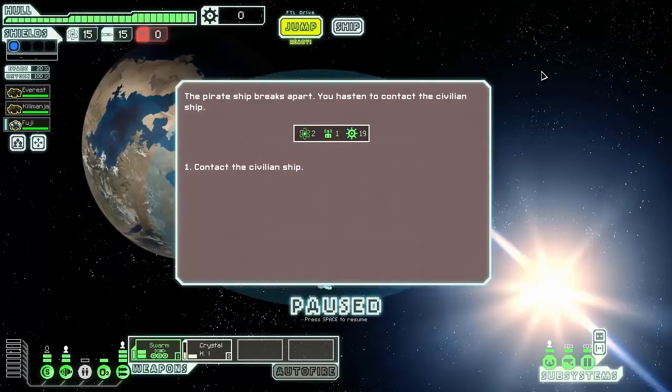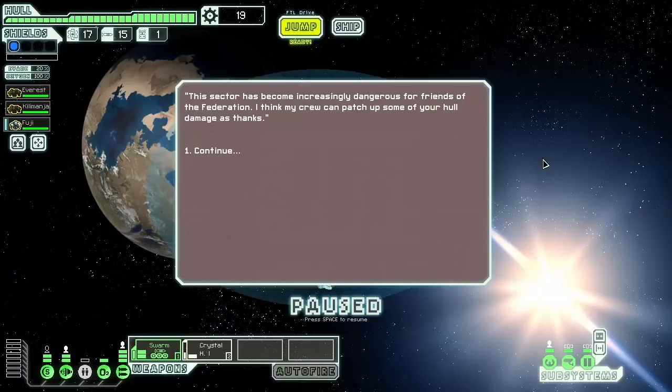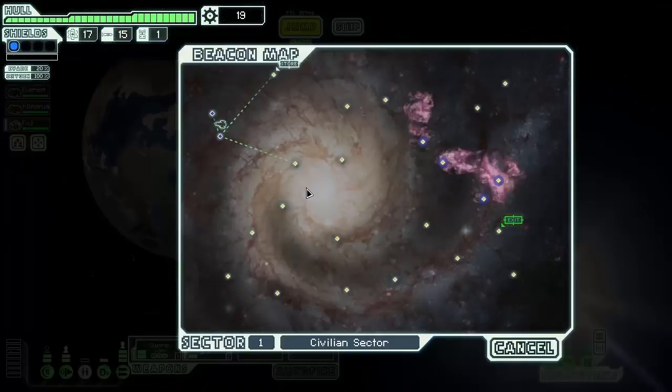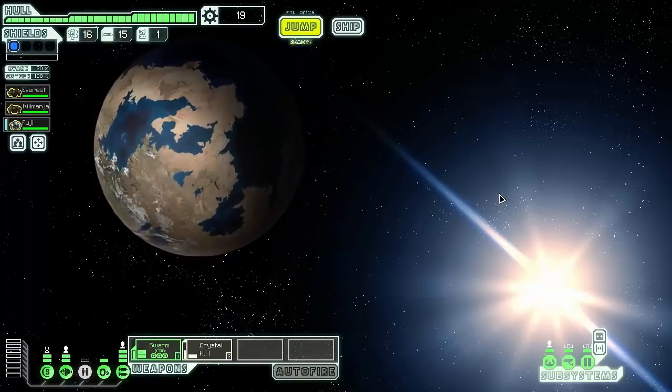Pirate ship breaks apart, so we hasten to contact the civilian ship, gathering one fuel, one drone part, and 19 scrap first. When we do contact the civilians, they say, "This sector has become increasingly dangerous for friends of the Federation. I think my crew can patch up some of your hull damages, thanks." Well, that would be great if we took any hull damage at all. Thanks anyway, let's keep moving and see if we can get anything else around here.